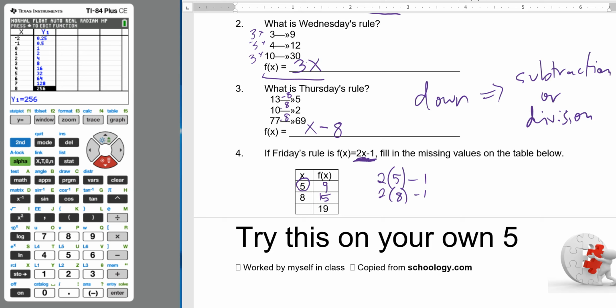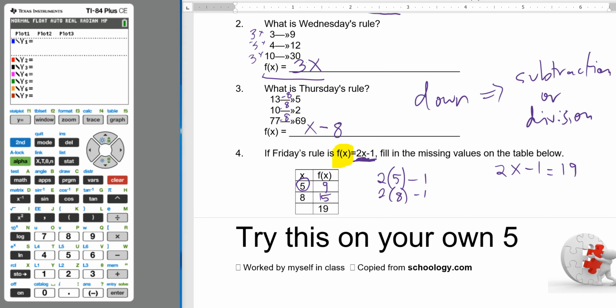Okay, we might be able to follow a pattern here, figure out our rate of change, how much it goes up by, or solve the equation, what if 2x minus 1 gives you 19, and work it backwards. But if we don't want to do all that, an easier way to go is anytime that you see f of x, you can put that equation into y equals. Our equation here is 2x minus 1. Okay? As soon as the calculator has our equation, it gives us a complete table of values, and we can find any point we need.